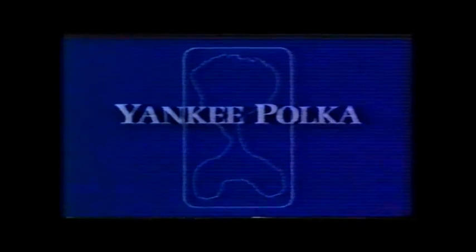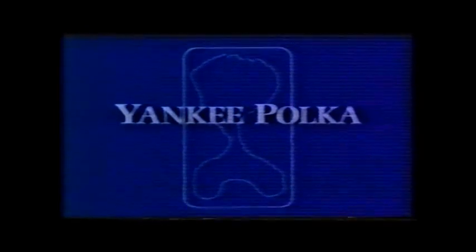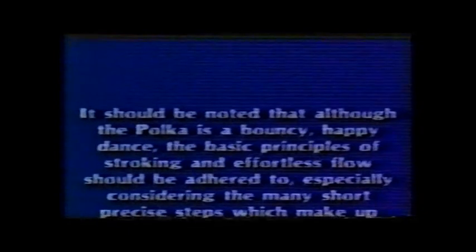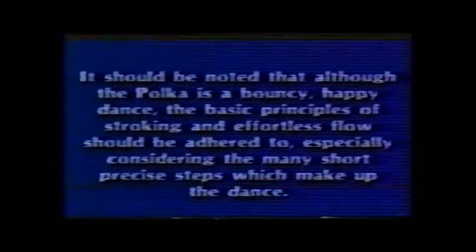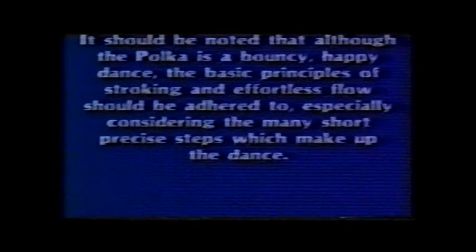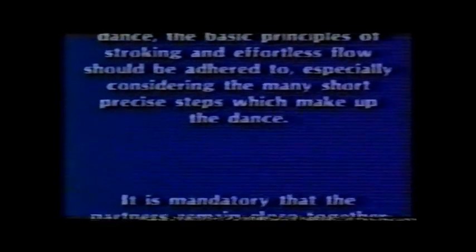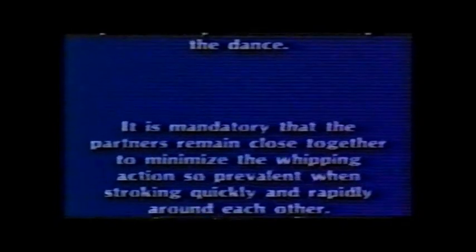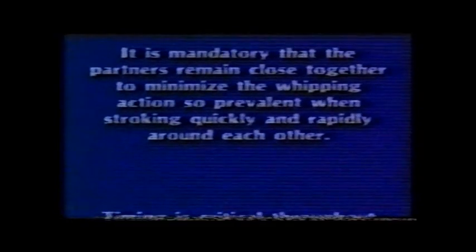Yankee Polka. The Yankee Polka is an optional pattern dance. It should be noted that although the polka is a bouncy, happy dance, the basic principles of stroking and effortless flow should be adhered to, especially considering the many short, precise steps which make up the dance. It is mandatory that the partners remain close together to minimize the whipping action so prevalent when stroking quickly and rapidly around each other. Timing is critical throughout this dance.